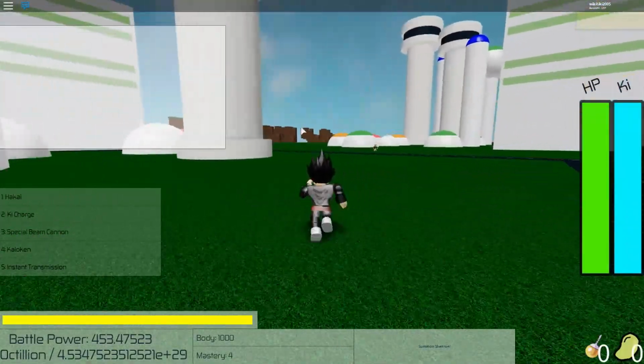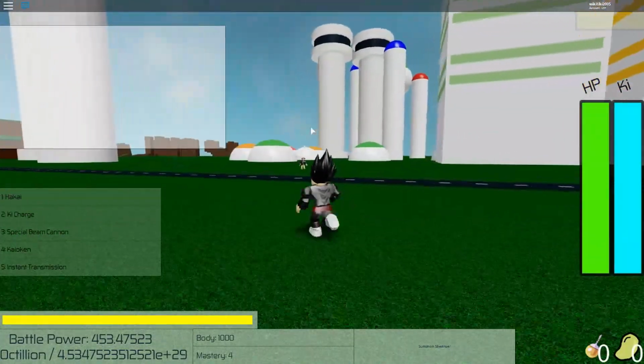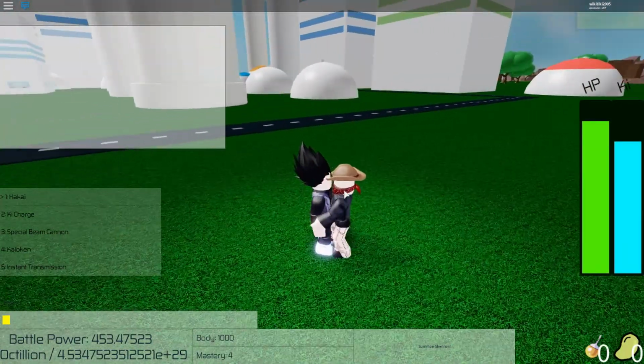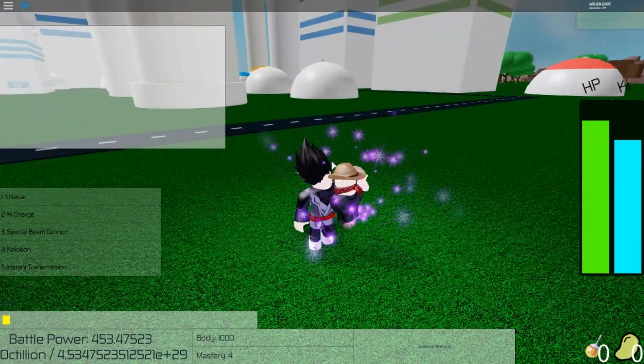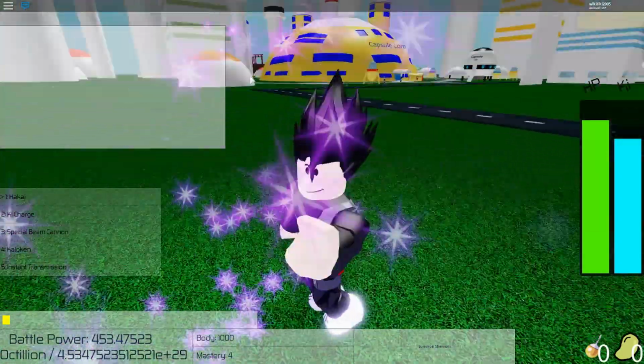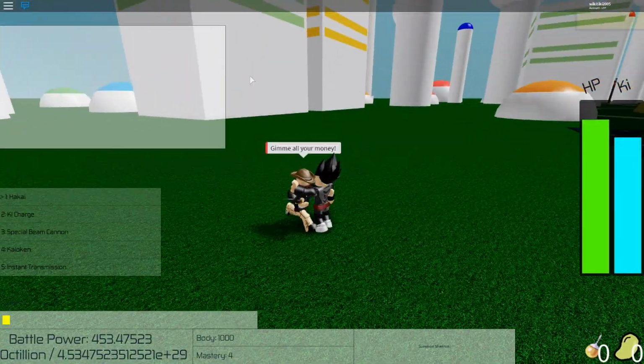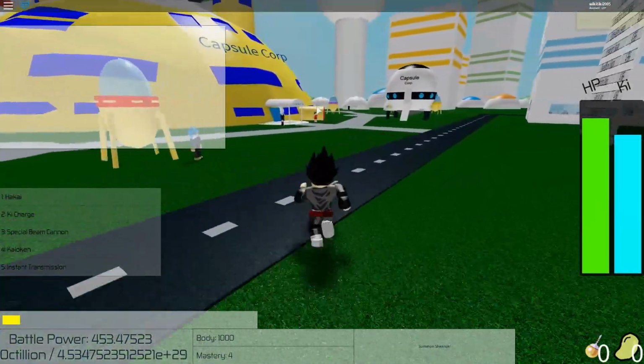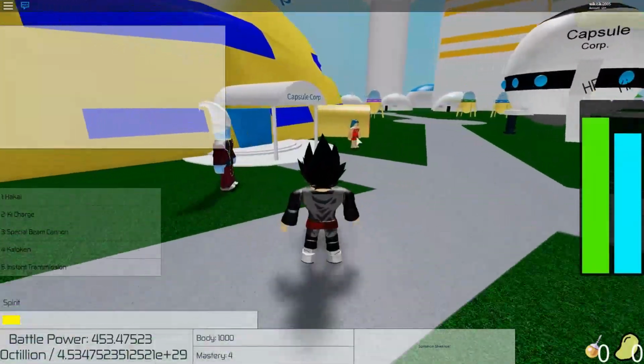Well, it's basically, if you watch Dragon Ball, you already know what it is. So just walk up to him. Then you just click on him. Then he starts getting erased. There you go. And he died. It can kill anyone, no matter what power level.